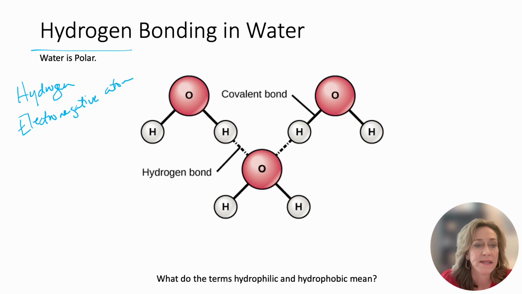All right, what that means is these little dashed lines, okay, those are the hydrogen bonds. They're occurring between a hydrogen that's already bonded to one water molecule and an oxygen that is bonded to another water molecule. It's the attraction, right? Because we have a partially negative oxygen and a partially positive hydrogen. So it's that electrostatic interaction that causes those to form what we call hydrogen bonds. Hydrogen bonds are weaker bonds than a covalent bond or an ionic bond, but they are very important in living things, okay? So hydrogen bonds are made and broken all the time.